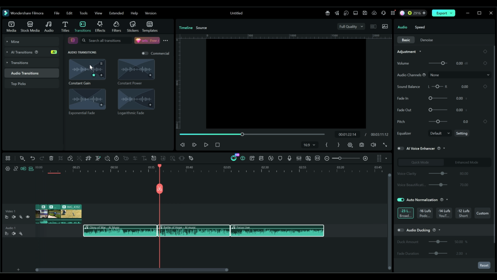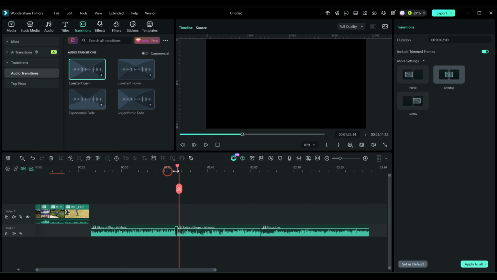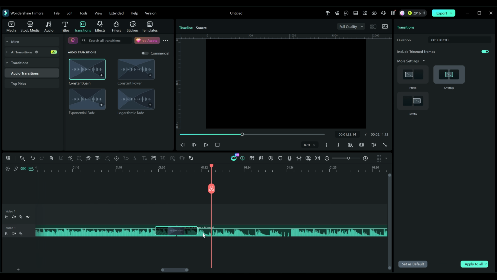Now we can use one of these 4 here, and I'm just going to use this constant gain here, and we drop that down on here, and if we spread it out, we can see the standard transition is 2 seconds. You can change that, of course, in your preferences, but we're just going to leave it at 2 seconds for now. And what this does now is it actually does that automatic overlapping for us.